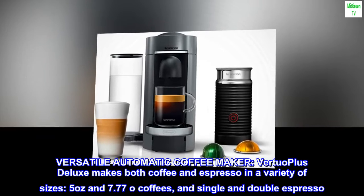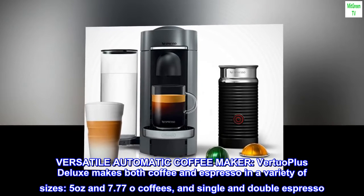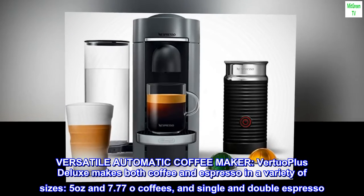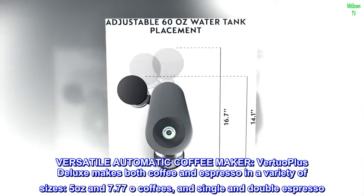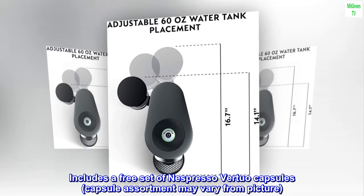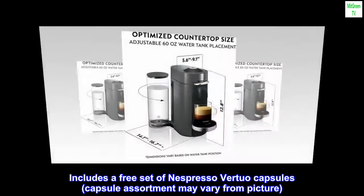Versatile automatic coffee maker, VertuoPlus Deluxe makes both coffee and espresso in a variety of sizes: 5 ounces, 7.77 ounces, and 14 ounces coffees, and single and double espresso. Includes a free set of Nespresso Vertuo capsules. Capsule assortment may vary from picture.